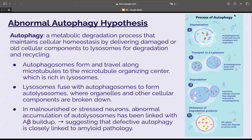I don't know if it was helpful or not, but I tried to present this at a very high overview, but when you go into the details, it's very complicated. Everything is so interconnected with each other, and even in these hypotheses, they're all like, well, this may lead to this, and may lead to this, and we still don't know how all of these interactions work. I don't know how they do it, because they don't know anything for fact, the way that Alzheimer's develops, or the specific details of it. At least that's the impression I got from this paper.